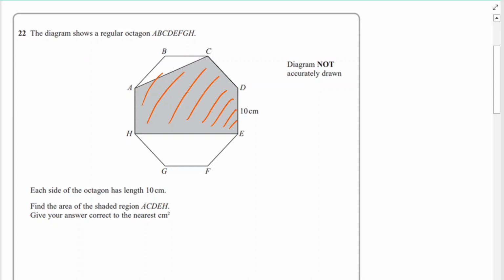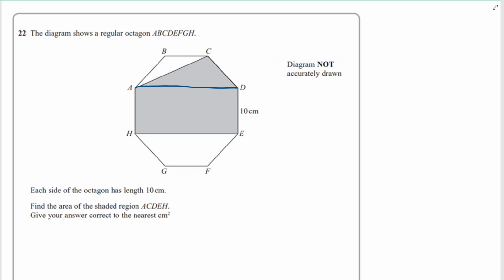Let's look at the shaded region. Right, well, it's not any shape that we know a formula for, so can we break it down into shapes we do know how to find the area of? Okay, so one way you might have done that is by splitting the shaded shape like this. What shapes are those? Well, they're a rectangle and a triangle. What do we need now? We need the area. How can we find the area of these two shapes?